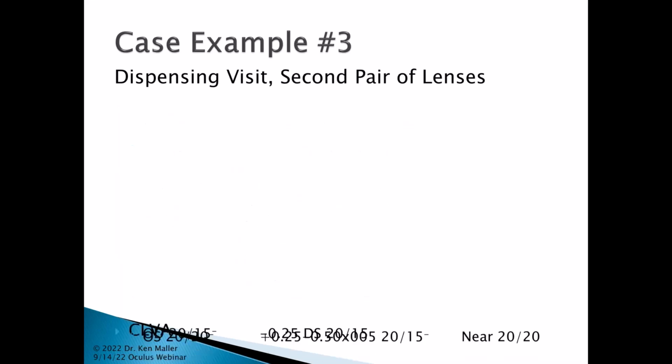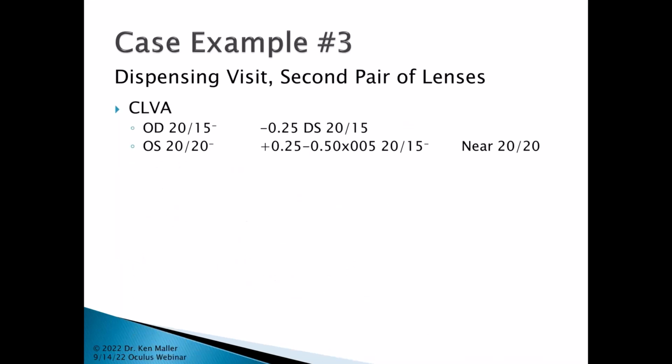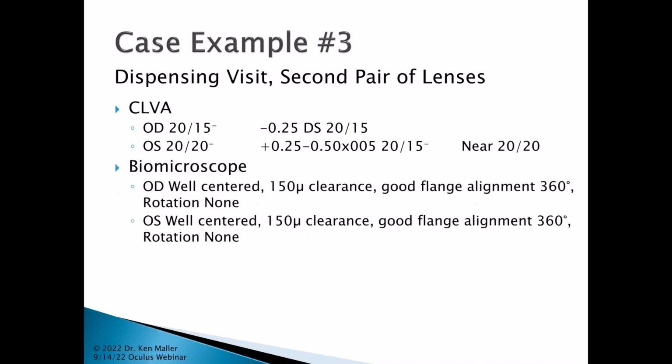Went ahead and brought it back for the dispensing visit for that second pair of lenses, and now you can see the right one was dead on target at 20/15 minus, just took a minus a quarter over that. The left one was very nice as well, 20/20 minus with a little bit of cylinder, and at near she was 20/20, so she was delighted with that.